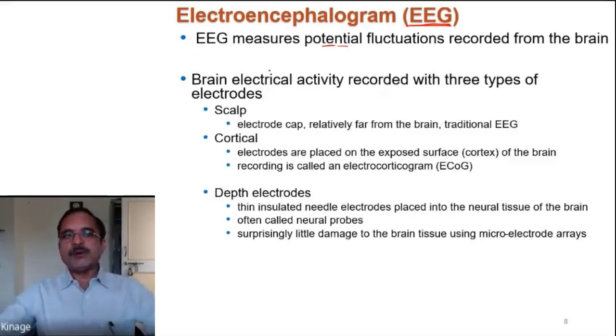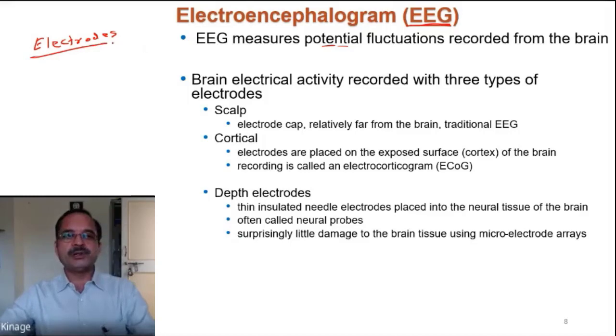Now, for measurement of this EEG, we have to use some electrodes. Again, in the later part of this unit, we are going to study different types of electrodes. What are the types of electrodes? What are their applications? And what are the problems associated with these electrodes? That means noise, artifacts, and so on. That we are going to discuss later in the same unit. That is the last point in unit number 1. Okay, maybe next lecture we'll start discussion about the electrodes.